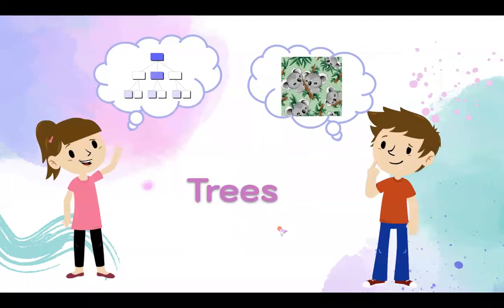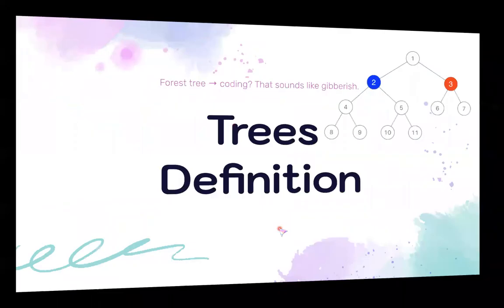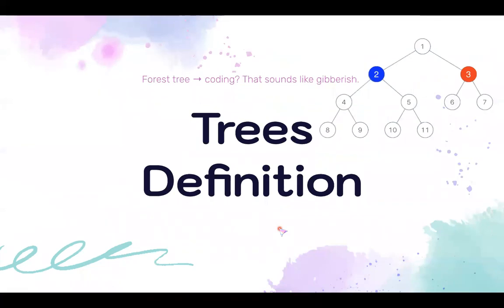Trees, I love trees. Me too, they're great for the environment. And oh, they're the home to cute little baby koalas. That's cool, but I'm talking about the coding trees, you know? Wait, what? Let me explain. Let's start from the basic tree definition. Forest trees are now coding trees? That just sounds like gibberish.